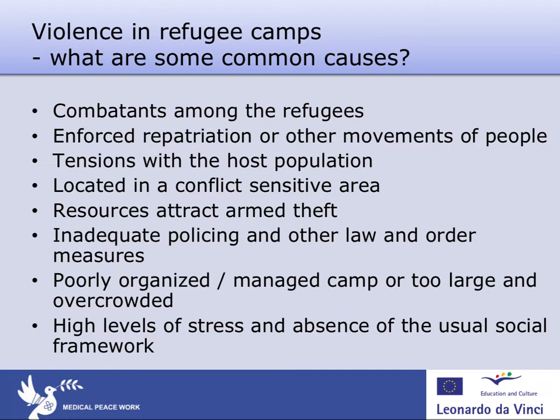And then just within the refugee camp, a lot of times there's not obviously established policing and policemen, so there's less established order. And sometimes if the camps are too large or poorly managed, people have to leave the area to go get resources, and that can be a source of violence. And then there are the high levels of stress from both what they've experienced and the overcrowding in the camps.